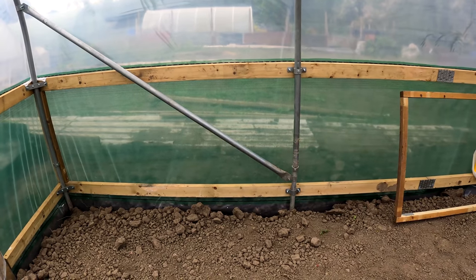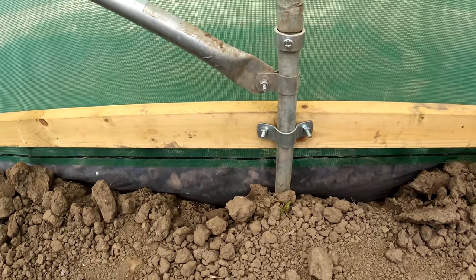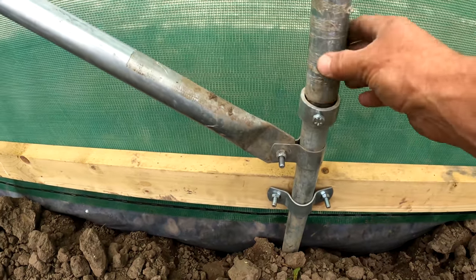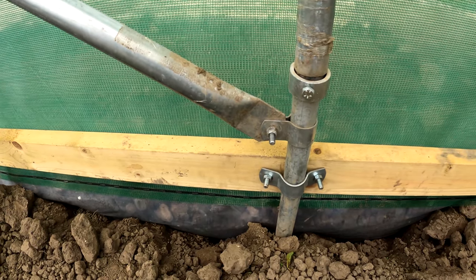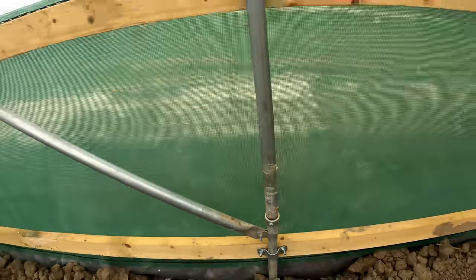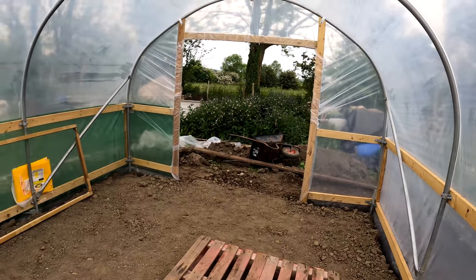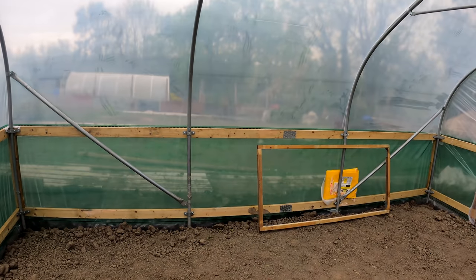There is one final thing that needs to happen — I've got to lift this whole frame. If you look down here, what you're looking at is the foundation tube that comes all the way up to this collar. This hoop here is just sat over the top of the foundation tube — it's not fixed in any way. What I need to do is loosen this, lift all the hoops, move this collar up and tighten it, and that will tension the cover all over. It only wants to come up an inch or two on all the hoops to final-tension the cover, to get it as near to tight as possible. It won't be perfect — they never are — but it'll be much better than it is presently.